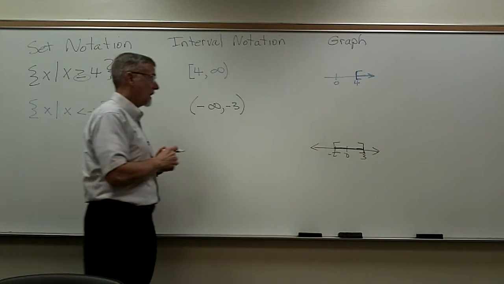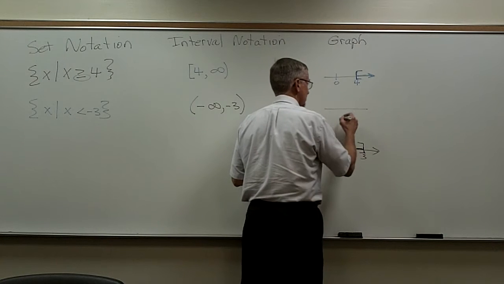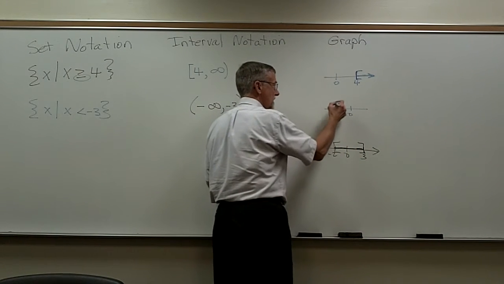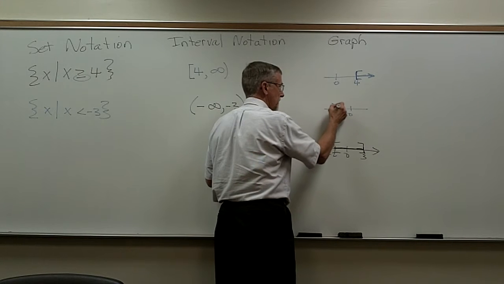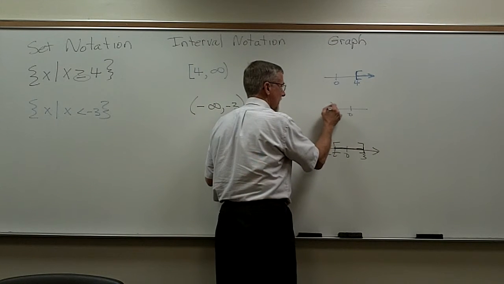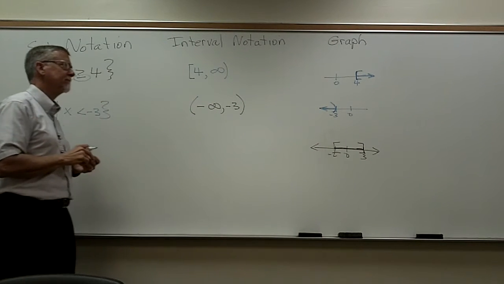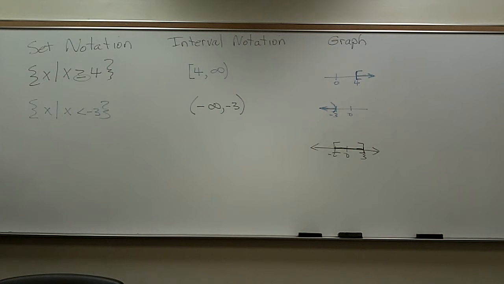And then putting it on the number line, again, the number line and interval notation go pretty closely together. At -3, we have the left-facing parenthesis with the arrowhead indicating we'll go forever in the negative direction down towards -infinity. So we've translated interval notation into set notation and into a graph. Questions there?